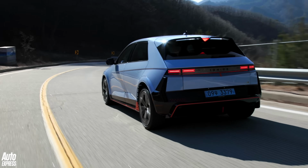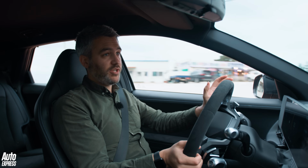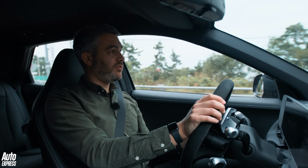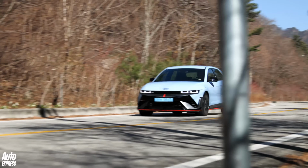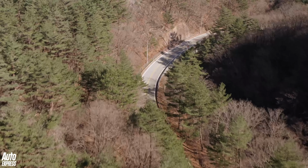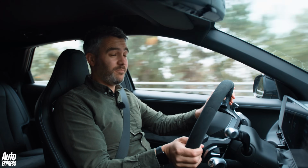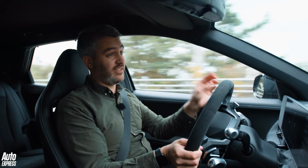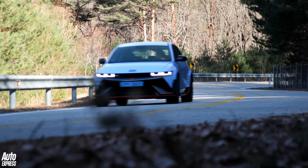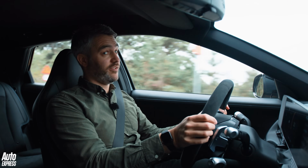The base Ioniq 5 was a good car to drive to begin with. We gave it Auto Express Car of the Year a couple of years ago, as I've already mentioned, but this thing, it just feels like it's just turned up a notch, or several notches. It's really well sorted. Body control is very good, the steering is nicely weighted, there's some decent heft to it, and actually pretty good feel as well. And of course this is a quick car, but it's got loads of grip as well, so it really does feel like you can really take advantage of all that power on offer, and it's all available in an instant. So as I say, we will give this car a proper once over and a proper Auto Express verdict when we get it back in the UK, but for now, feels pretty good to me.